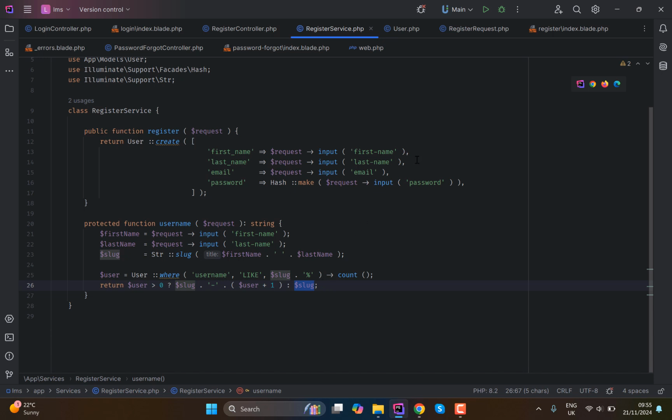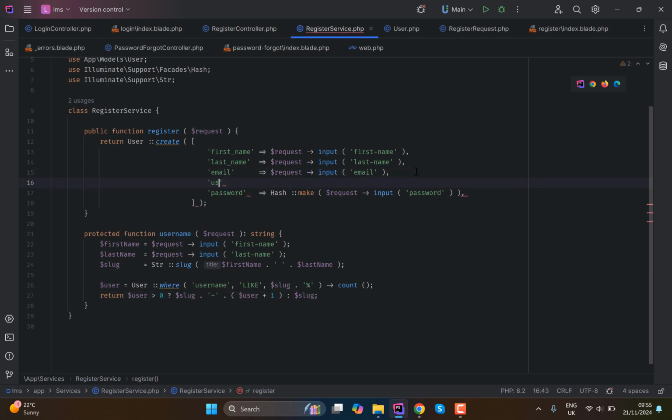So that's pretty simple. Lastly we need to use the username, and for the username we are going to target the username, and let's also pass the request object here as well.